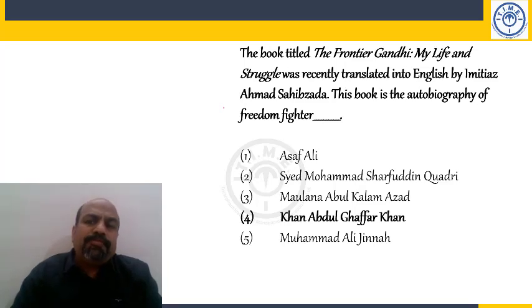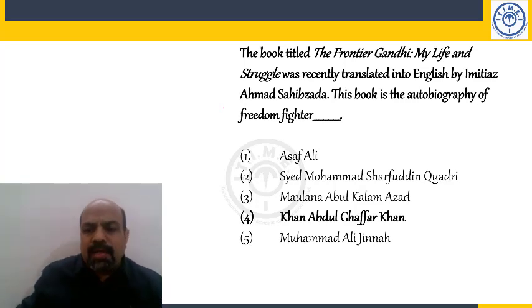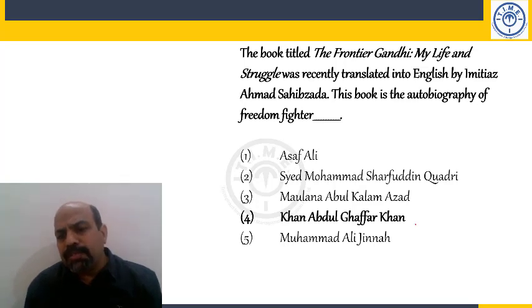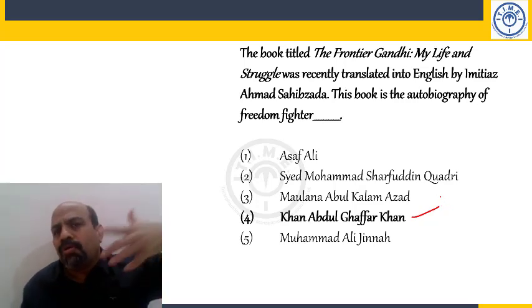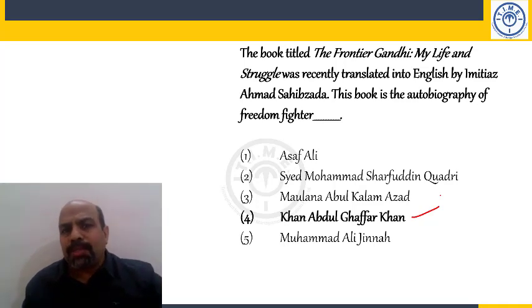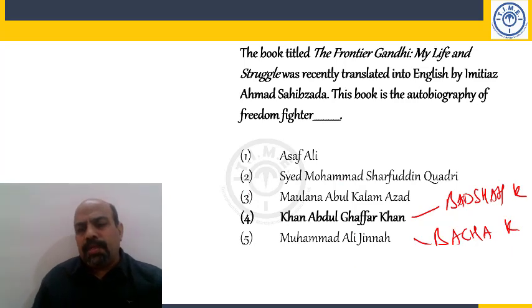The book titled The Frontier Gandhi, My Life and Struggle was recently translated into English by Imtiaz Ahmad Sahibzada. This book is an autobiography of freedom fighter Khan Abdul Ghaffar Khan, who fought for the independence of India. He was born in Khyber Pakhtunkhwa, earlier called the Northwest Frontier Province of Pakistan, on the border with Afghanistan, and his nickname is Badshah Khan. In the local Pashto, this is Badshah Khan.